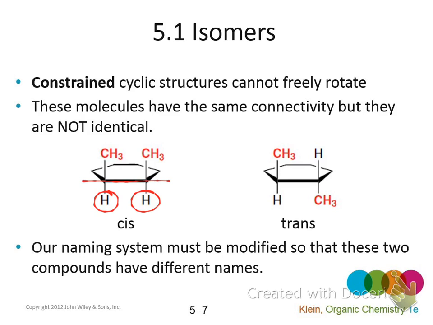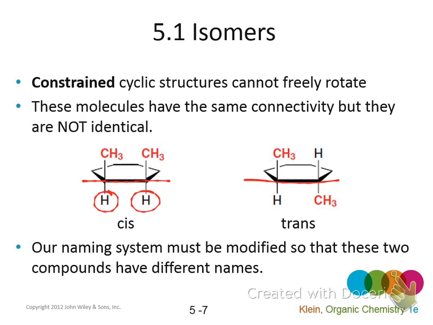So what you do is you take a line and you draw it between the two atoms that you're trying to determine whether or not they're cis or trans. And in this case, it's easy because they're on the front, right? I drew the line here. They're either on the same side of the red line connecting the two atoms, or they're on opposite sides of the red line connecting the two atoms. So that's trans, okay?